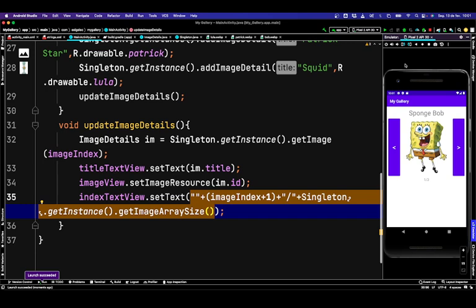So I have here SpongeBob showing the image, the two buttons, and 1 of 2. Now we want to implement the buttons to change the image.